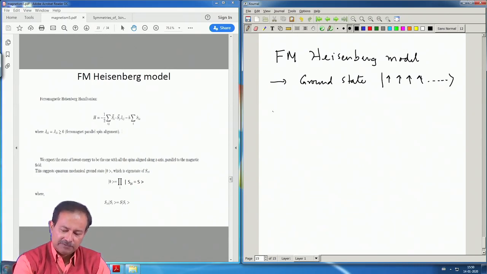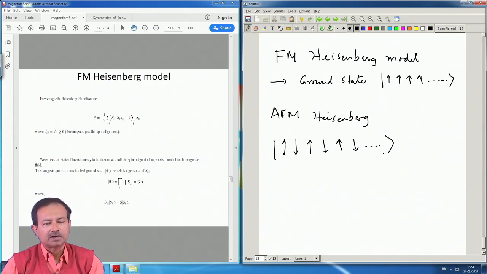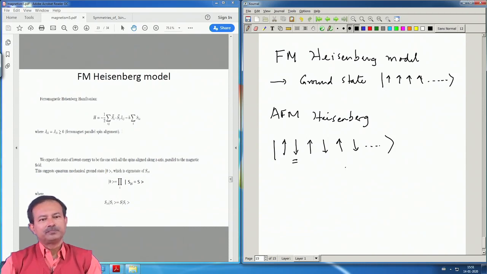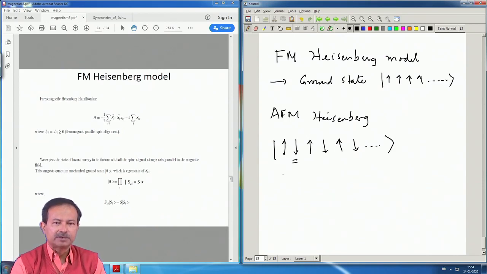And then I mentioned that the AFM Heisenberg model is not so easy. The trouble comes from the fact that the intuitive state, which is this, is not even an eigenstate. That is because if you operate by S plus on these spins, then it will not be 0. So, that means that the Hamiltonian that I wrote down, operating on this, will not return the same state even. This will become up, that means a different state.